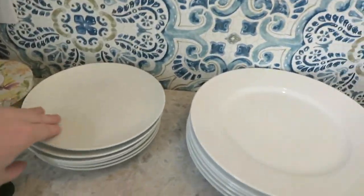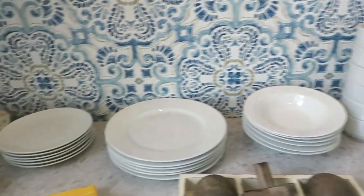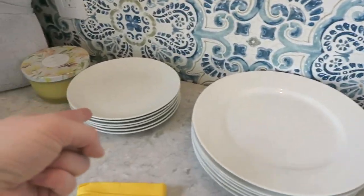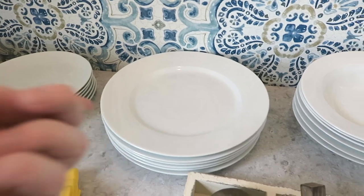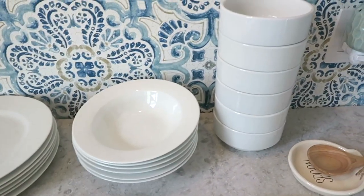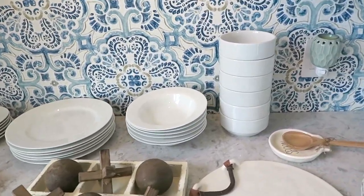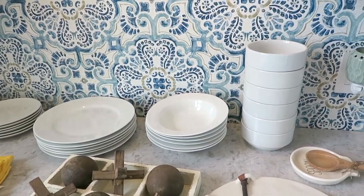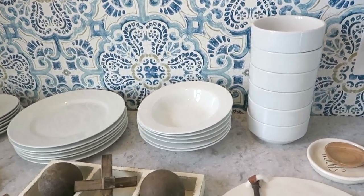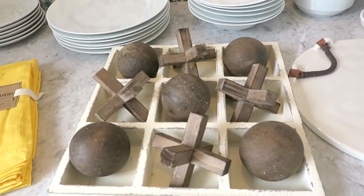My sister picked out these plates — I love them, this is the look I was going for. I wanted all white. I got some plates, and I don't even know the proper terms — a dinner plate, a soup bowl, a salad bowl — whatever, they're all cereal bowls to me. She has all these proper terms for them, but they're bowls. I got two different kinds of bowls, six of each. They're super cute.